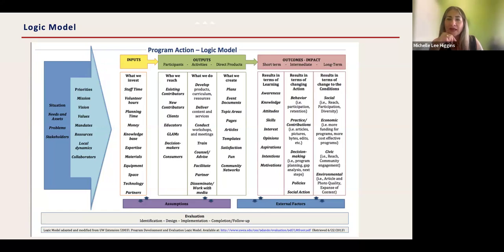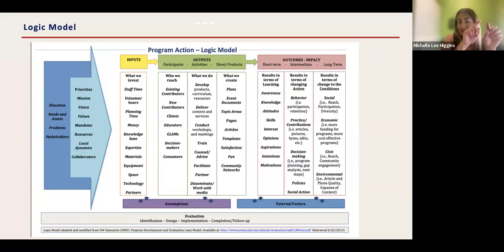Hey, Jen. Yep. I have just a quick comment because I know we both really love logic models. One of the things that we will see in two slides from now is there can also be a column for your activity.